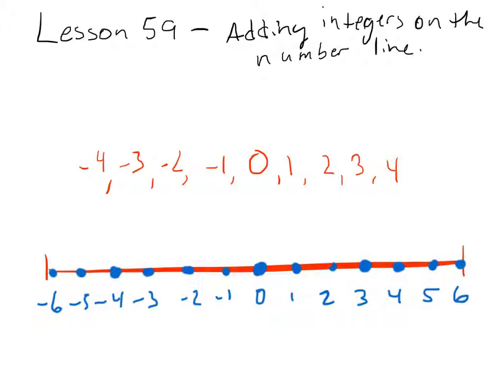All numbers on this line except for 0, we consider them signed numbers. What do I mean by a signed number? Well, a signed number is the sign that we see in front of numbers. In this case, it's a negative. The sign here is negative. Now we don't see any signs over here. Technically, if we wanted to, we could put pluses in front of them. So these are signed numbers because they are signed in a positive manner. These numbers down here are negative numbers because they're signed in a negative manner. When we say signed numbers, we're looking at what signs they have in front of them.